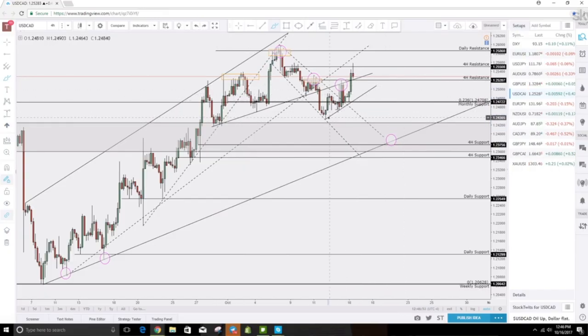But even if we do break that uptrend, guys, I'm probably going to want to see confirmed closes below the 23.6 before taking any type of trades. I mean, you could take a trade near here and attempt to run it near here. If you guys do take an entry above the 23.6, move stops into break even here and see if you guys can get a leg to the downside.